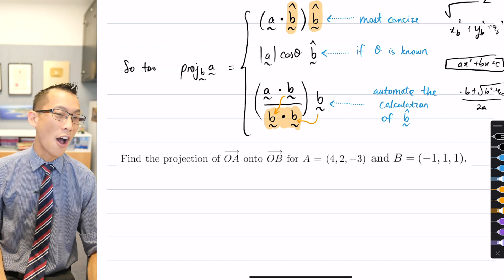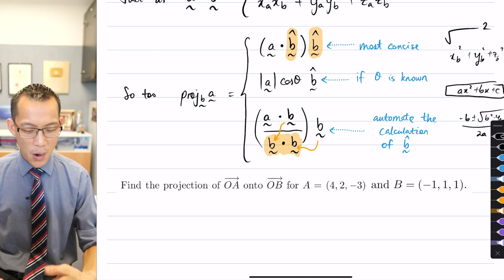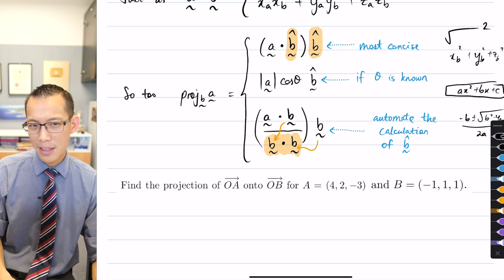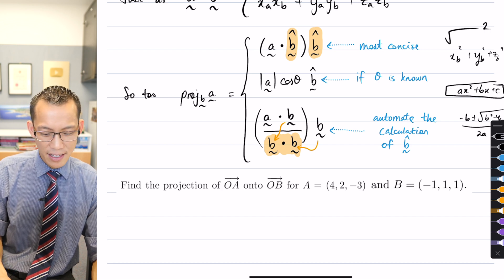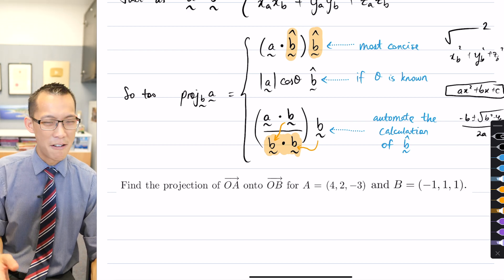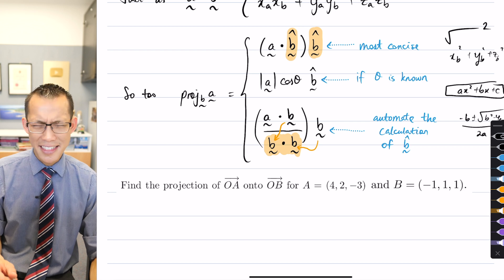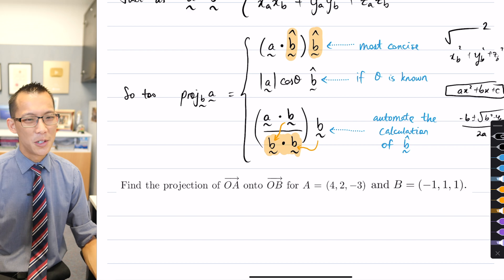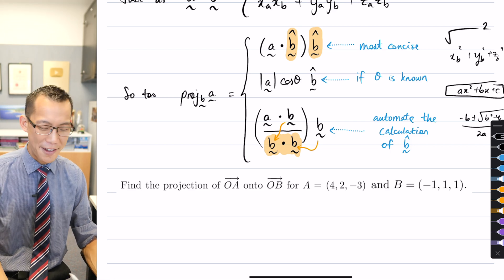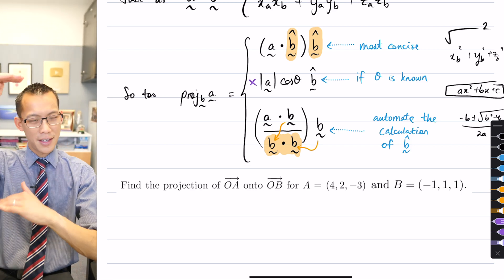Now, the computation of this is, I hope, going to be pretty straightforward. But the first question is, you have three different ways to work out a projection of one vector onto another, they're the three formulas here. And I want you to tell me which of these three formulas is probably the most useful. Now there's one formula that hopefully we can all eliminate fairly quickly as an option. Which one is not that relevant? It's the one in the middle, right, because we don't have an angle given to us and we're not asked to work out the angle. So I'm not going to work out the angle if I don't have to. So what I'm going to do is I'm just going to not worry about, I'll put an x against this middle one.